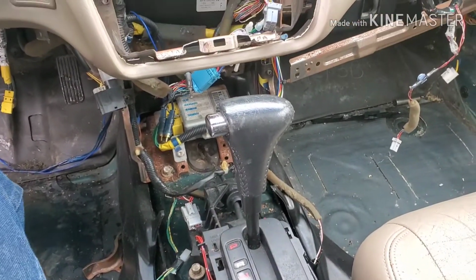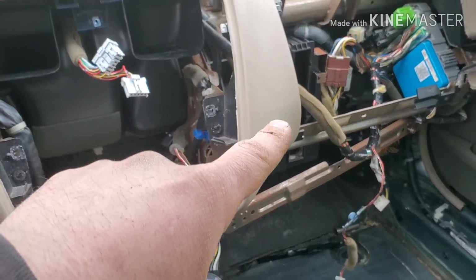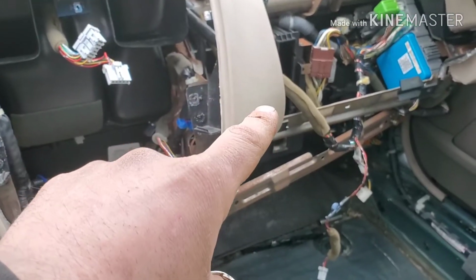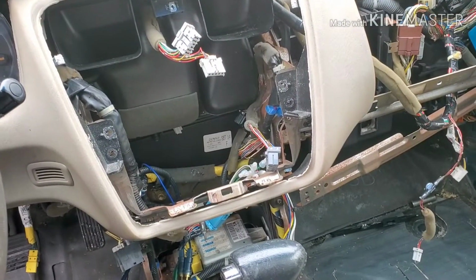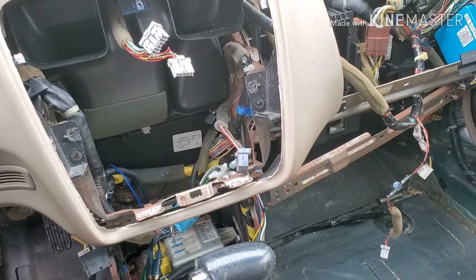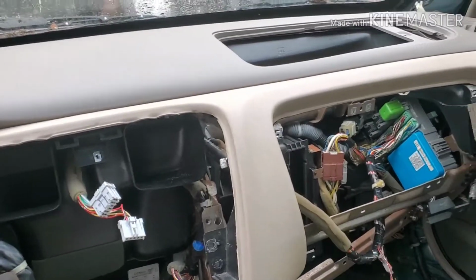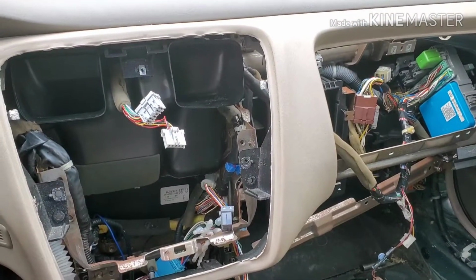There's mouse turds everywhere in here, but the heater box, I don't know about that heater part of the heater box, because that's a separate section. But this middle section needs to be replaced because that was like their toilet. It's just goo on top of there. I had the dash off before. The whole pad moves and comes out. I've got to find a new heater box section there and replace that.